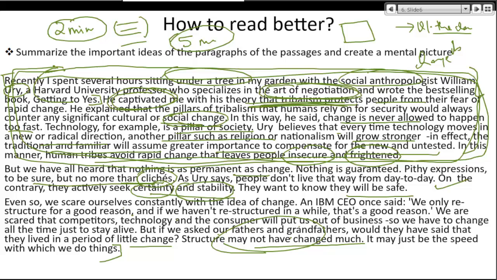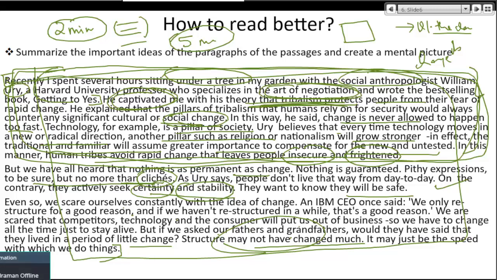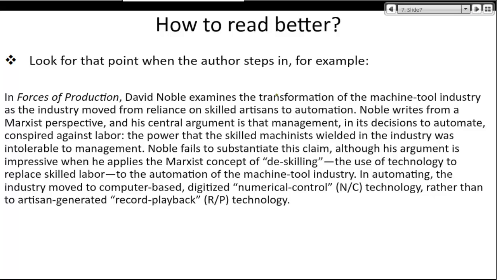This entire, almost 200-250 word essay is just highlighting one thing: tribalism holds people back from accepting changes, and humans talk about changes, but they actually seek certainty and stability. That's it. One of the things you have to keep in mind while reading is that writers often repeat information unnecessarily. You must be smart enough to quickly run through the sentences and say, okay, this is just a repetition. Can I say that in these 3 paragraphs, the same thing is getting repeated time and again? That's why you can run through the sentences.